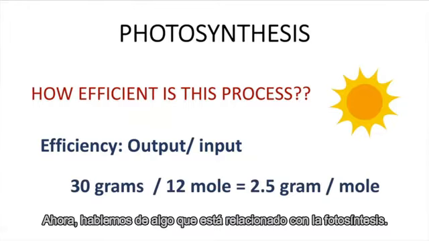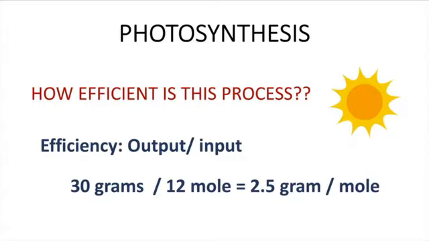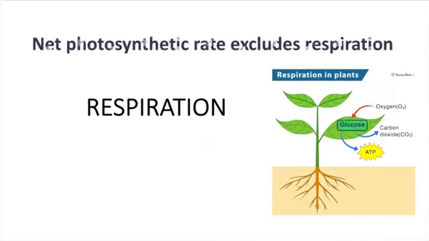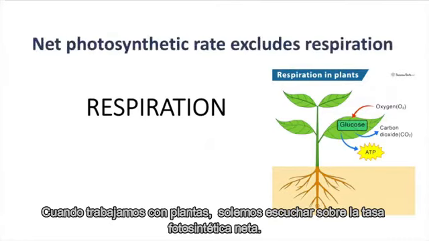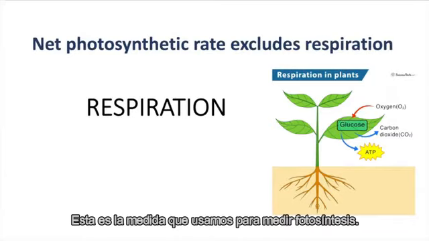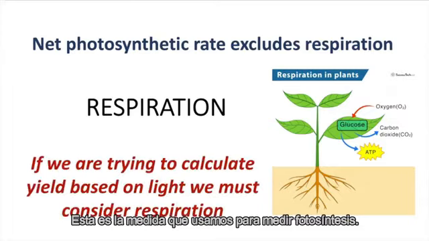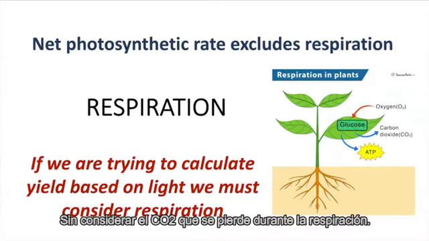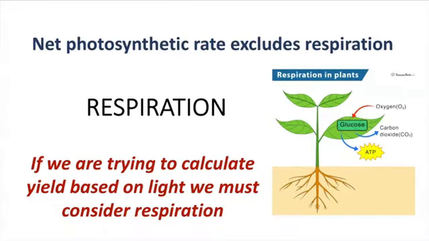Now, let's speak about something that is related to photosynthesis. Respiration. So, what is going on with respiration? When working with plants, we usually hear about net photosynthetic rate. This is the way we use to measure photosynthesis. Net photosynthetic rate refers to the total rate of fixation of carbon without considering the CO2 lost during respiration.